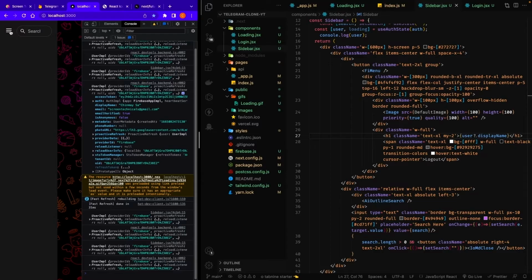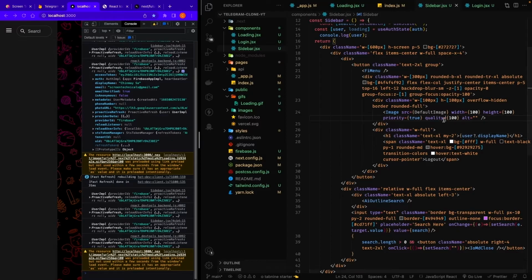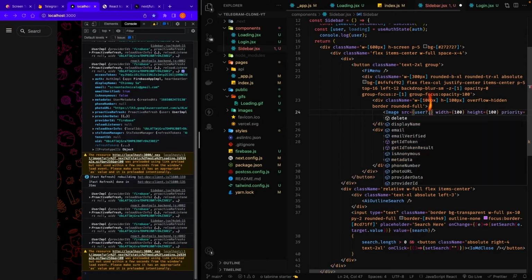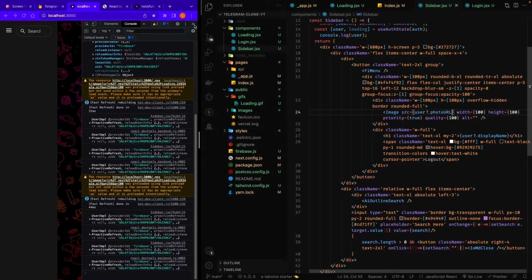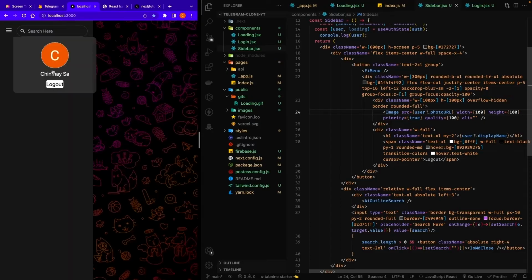Now click on this, you can find this thing. Now I want the image, so just remove this thing right here like user dot photoURL, save this thing. Now just close this thing, and you can find this thing, right, looks great.